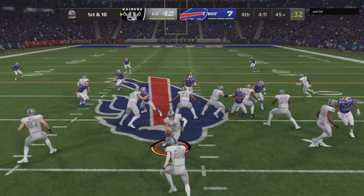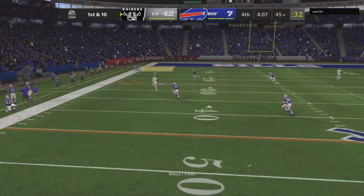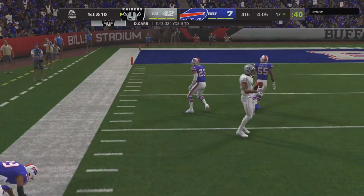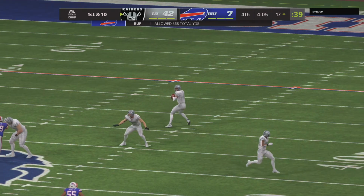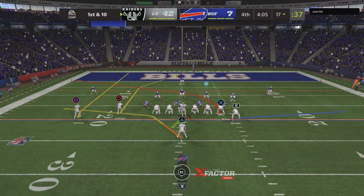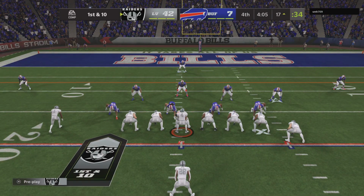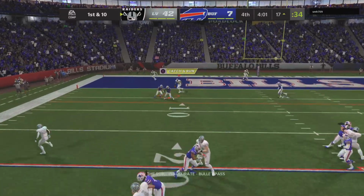The Raider offense set to get this drive started. He's going to rifle one deep left side. And it looked like he got the feet down, did he? Yes, it's a catch. A big play there for the Raiders. No let up in this passing game. They've been a well-oiled machine throughout. And I actually saw a few guys on the sidelines at the end of the 3rd quarter doing the old hold up 4 fingers college sign.